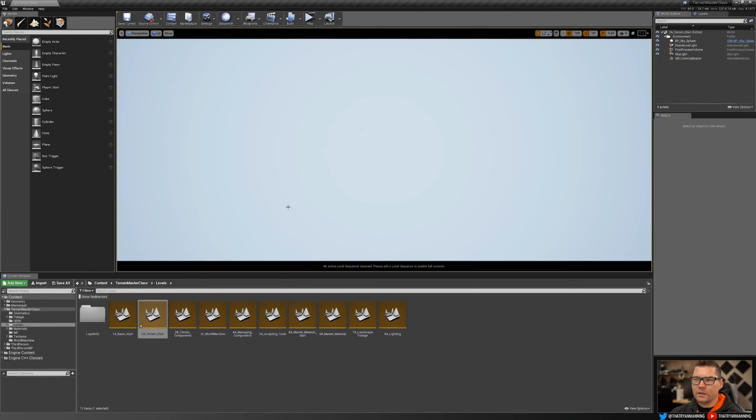All right, so now that we're in Unreal, I've got a very basic scene. There is nothing fancy in the scene whatsoever. I've just got a sky, directional light, and I've balanced it so it's easier to see. But for all intents and purposes, this is just a starting blank scene.